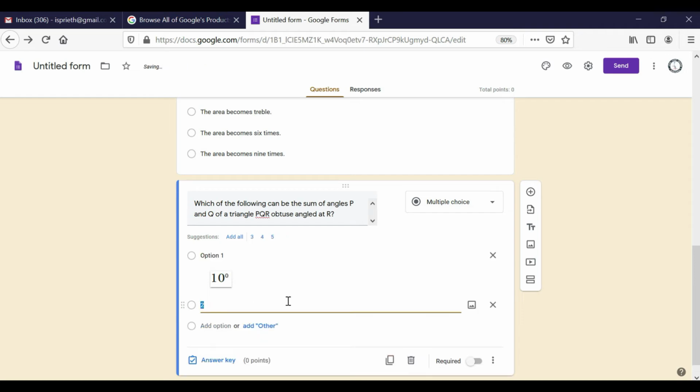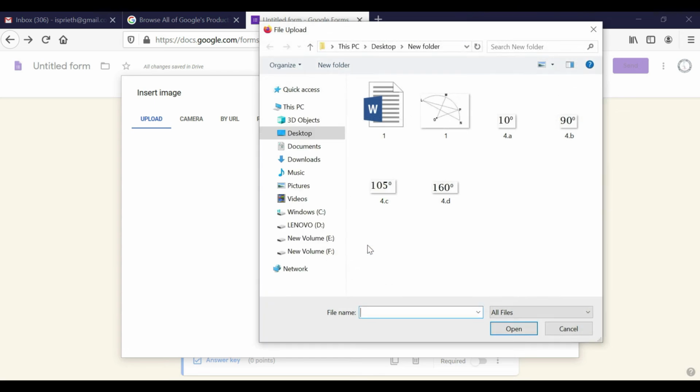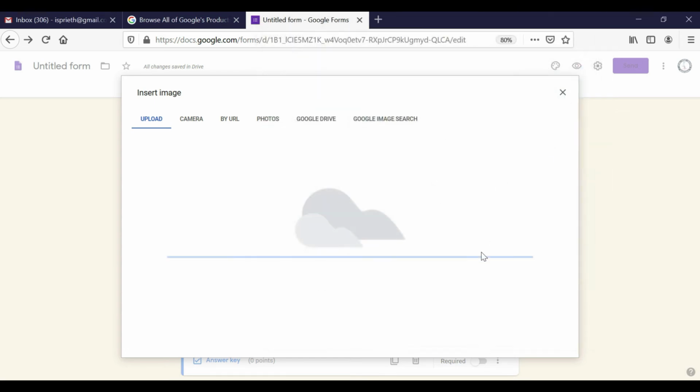For the next option, again this is going to be an image, so don't enter anything in the option. Instead go to add image, browse, and choose the image.